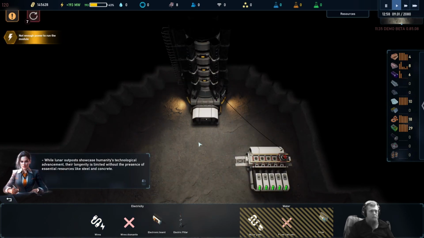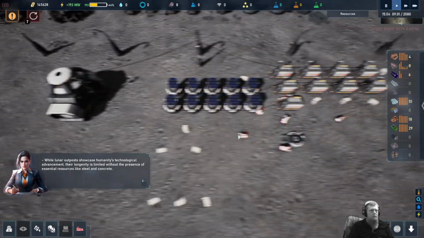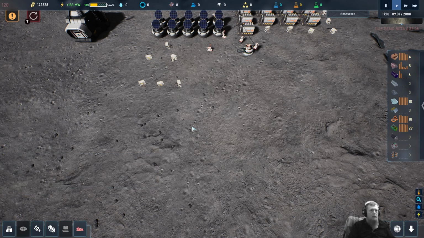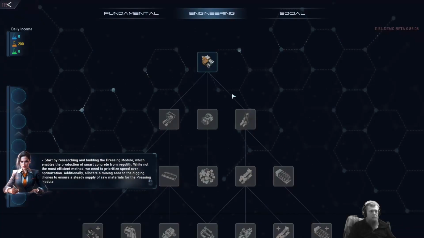While each outpost showcases humanity's technological advancement, their longevity is limited without the presence of essential resources like steel and concrete. Now we do have electricity, but we need both steel and concrete to keep the modules running. Of course we do. Start by researching and building the pressing module, which enables the production of smart concrete from regolith. While not the most efficient method, we need to prioritize speed over optimization. It's a good job you're here to help, Alice. Mining area to the digging drones to ensure a steady supply of raw materials for the pressing module.